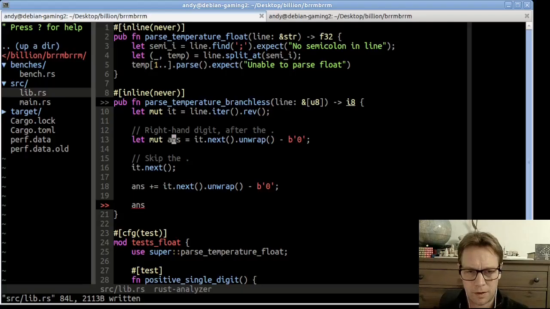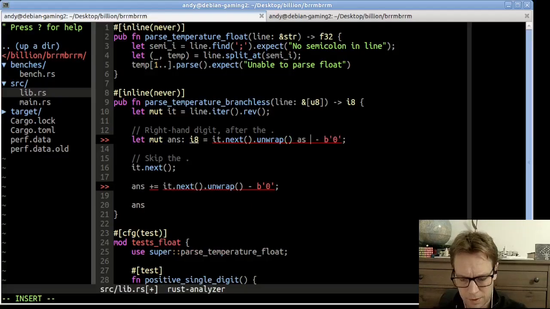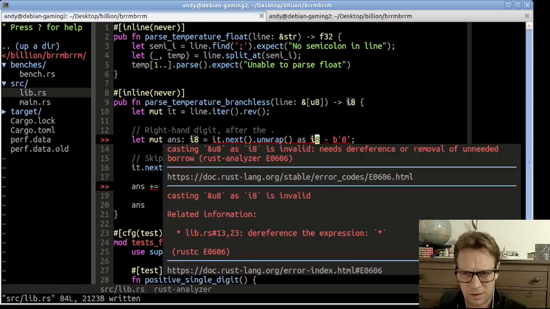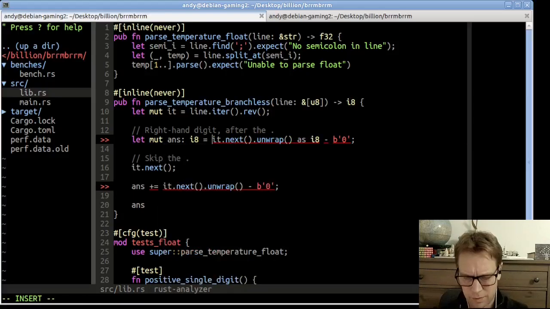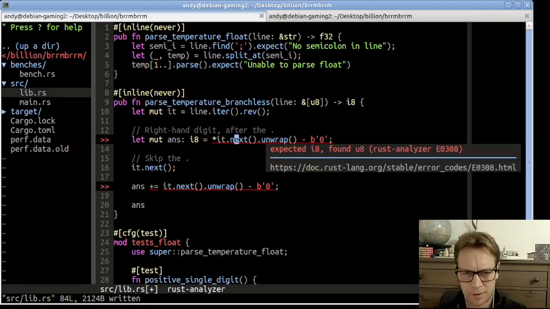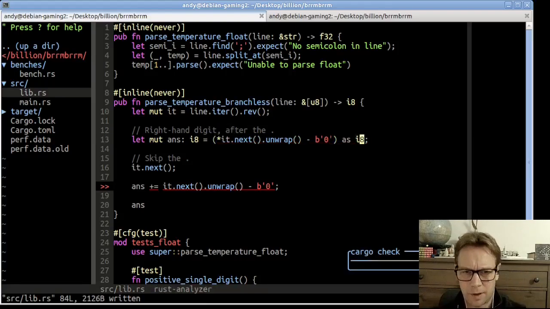should we return answer? This should be an I8. And I guess we can say it has I8 here. Is that okay? Well, maybe we can start it. All right, so no. All right, we need to add I8 at the end after we've done the subtraction. So we need to explain why this is okay as well.